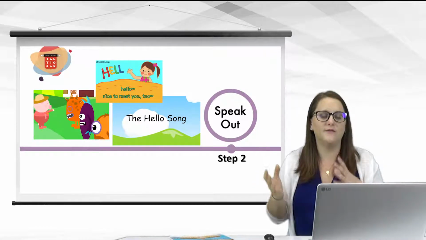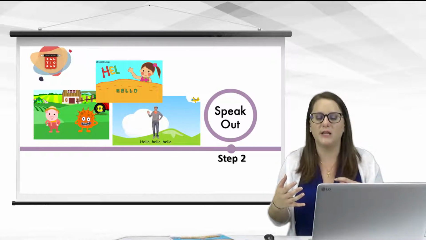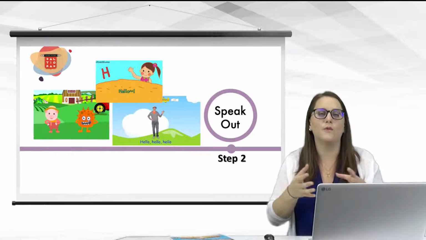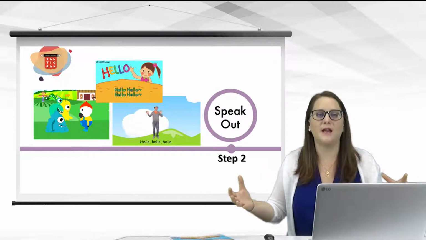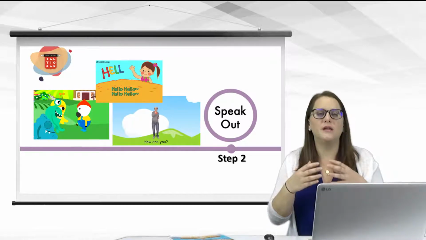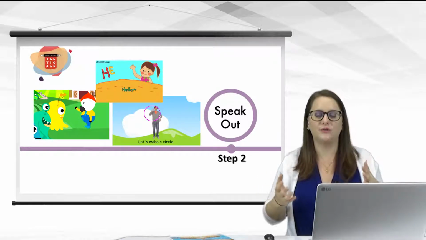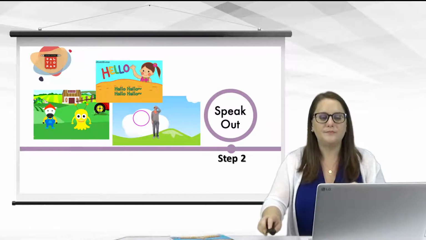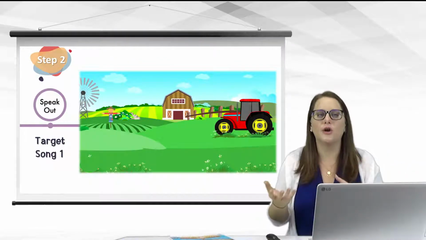Even though it might be very repetitious, the point is that we want the kids to see that these expressions are used in more than just one situation. They're used in multiple situations, which is really going to help develop their speaking ability. So going into step 2, you're going to be using target songs.